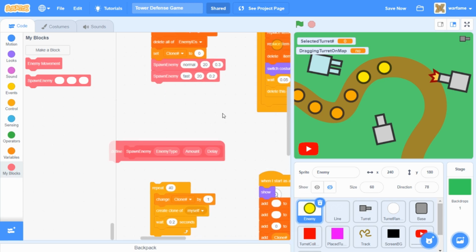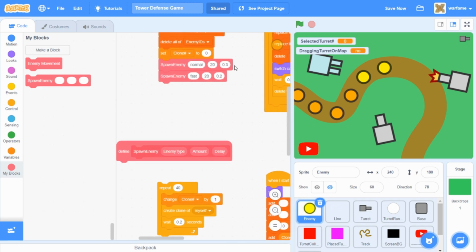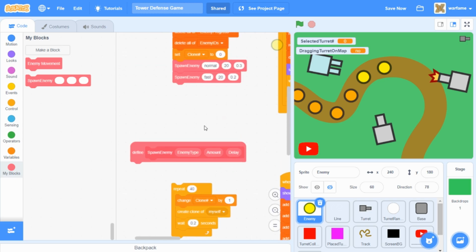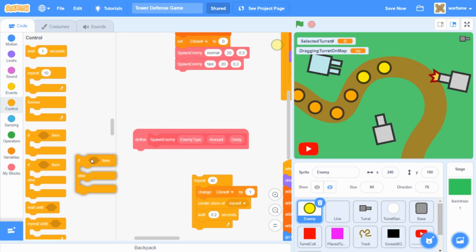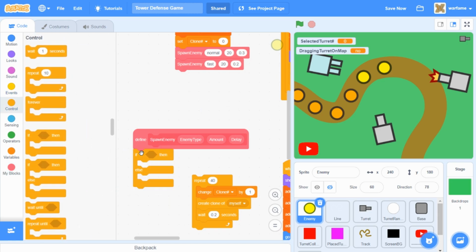Okay, so now these values are going to be put inside of these right here. So first off, I want to grab an if-else statement and check which enemy type the enemy is.